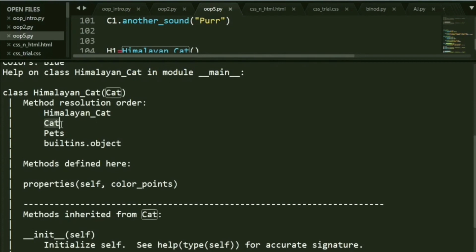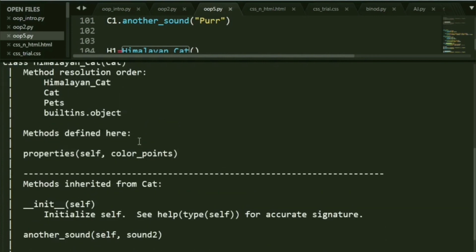Then it will go up to the cat class, and next it will go to the topmost pets class, right? In case you cannot find it in Himalayan cat, it will go to cat. If it's not found in cat, it will go to pets. And lastly, you see this built-in object. Now every class inherits from this base object class, okay? So it will go and search for any attribute or property that you want to find.